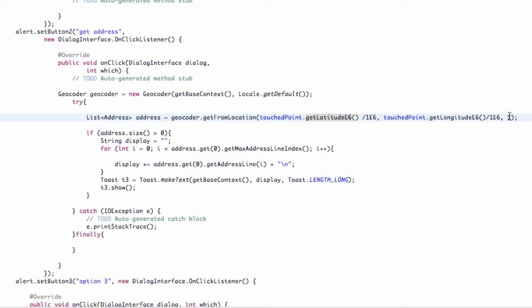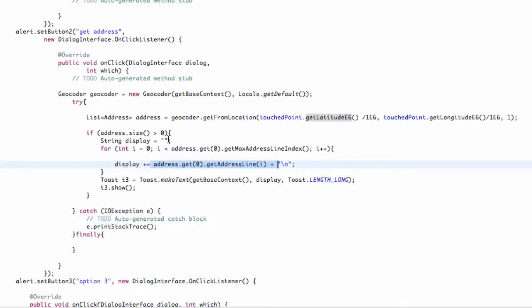We just want one item within our list, and then as long as our list has been filled with something, if it's not set to 0, we're going to set up a string called display and create a loop. This is going to loop through twice. The first time it's just going to give us the specific address, like 123 Sesame Street, and then the second time it loops through, it's going to give us the city and the state or whatever.